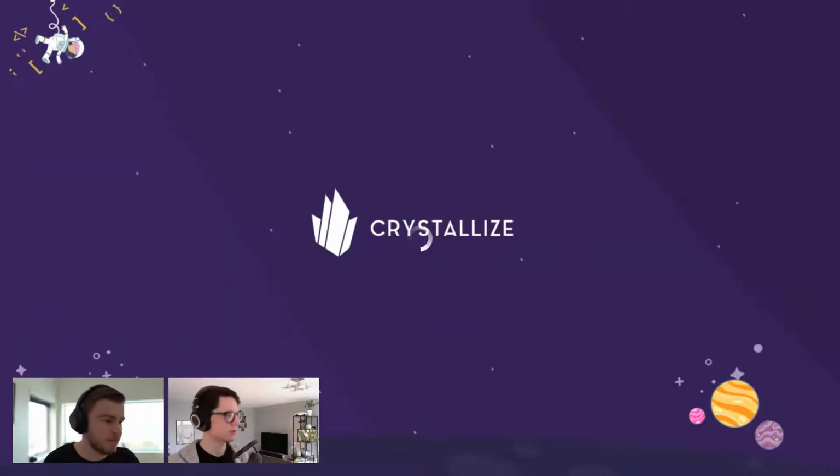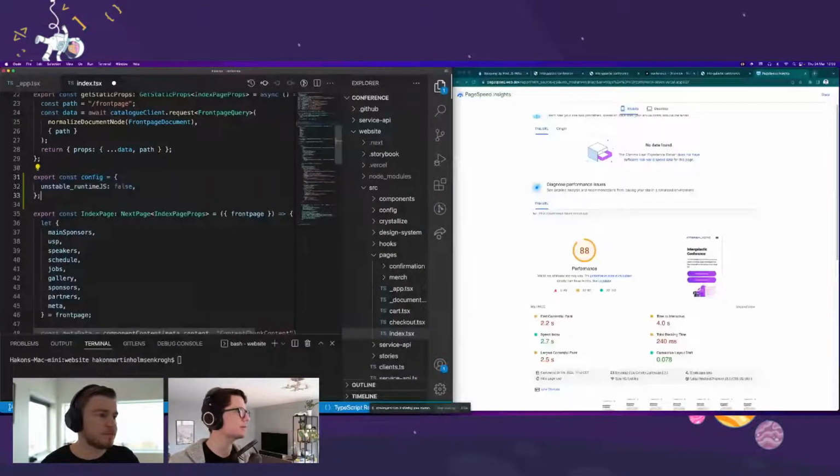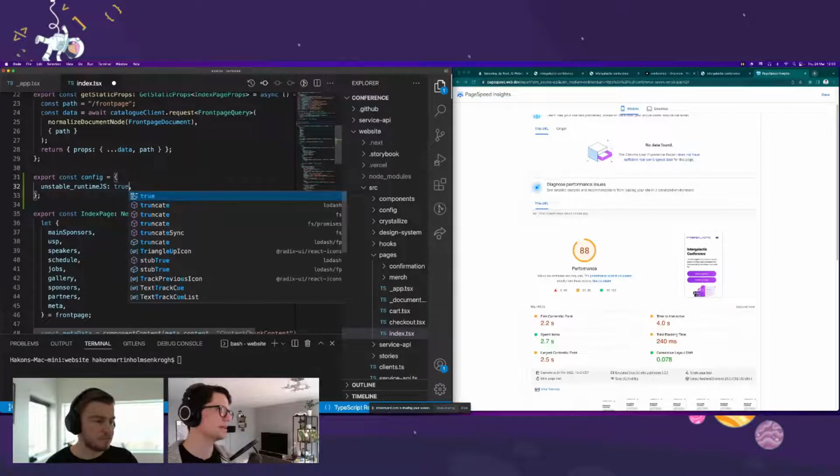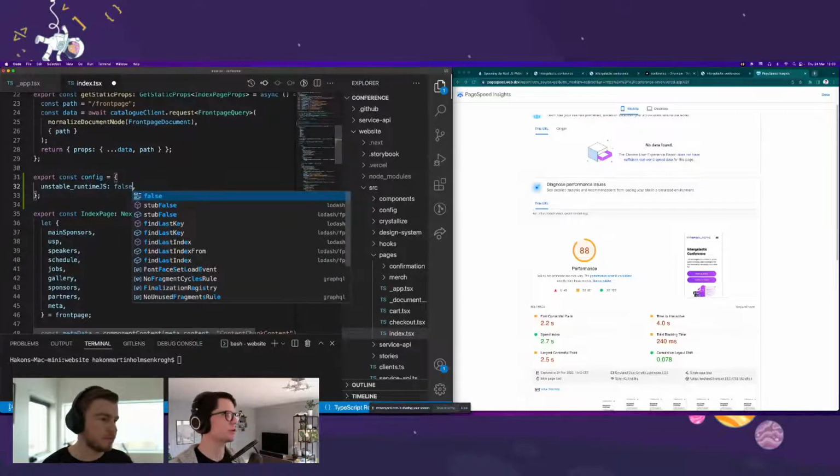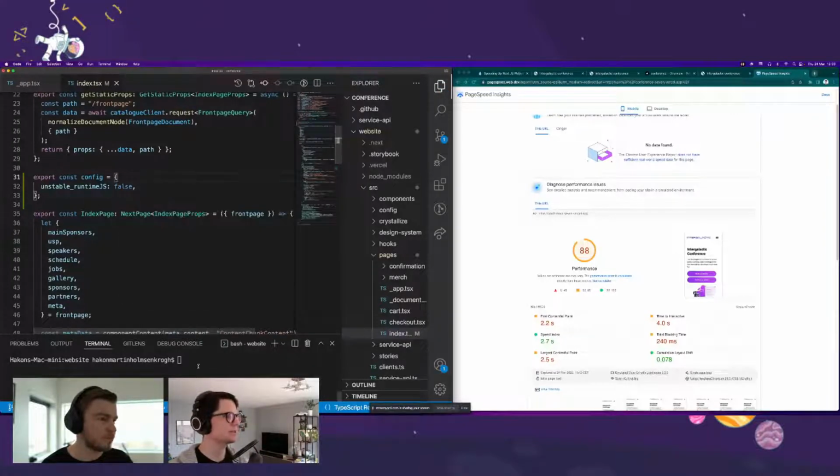So it gives you full control over if you want a really fast landing page, but you've got another page which needs a bit more interactivity or a bit more complex, then you can still keep that. Yeah, exactly. So I was right. It was export const config here, and it's called unstable runtime.js. The default setting for this is true because you want the runtime in a lot of cases, but in this experiment, we're going to turn off the runtime and see what it does.